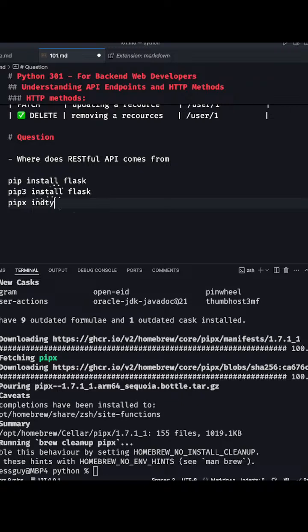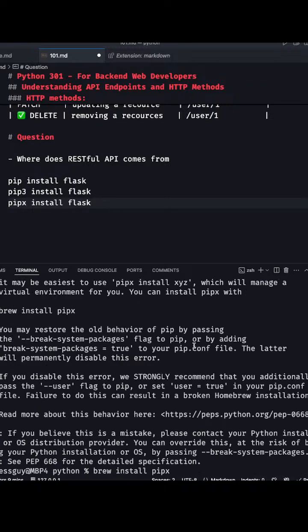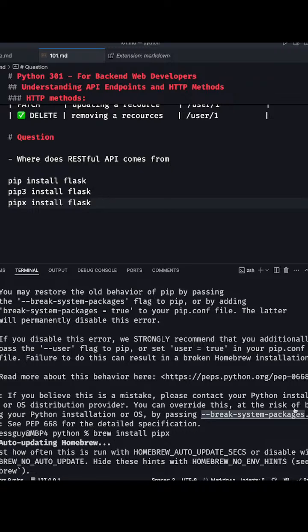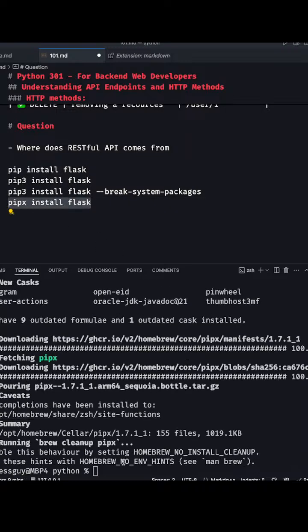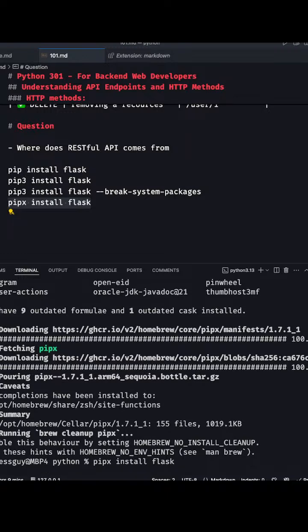So I have PIPX installed. I just want to write it out there as one of the options that you can try. And I will also list this option that allows you to break out from the shackles of this error that I normally get. So you can use this method as well. This method is what I normally use because Python is not my default. I don't use Python almost every day, so I just go ahead and use this. So let's see if this will work out of the box, if that will solve the problem that I normally have. So it's working, guys. That is working naturally.